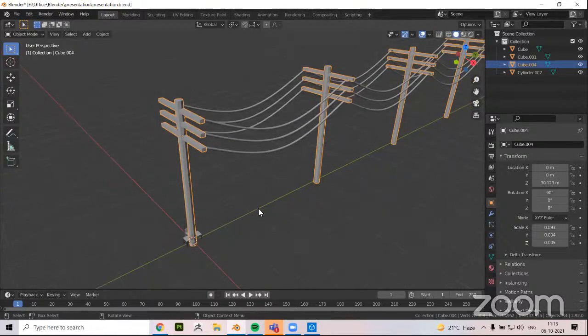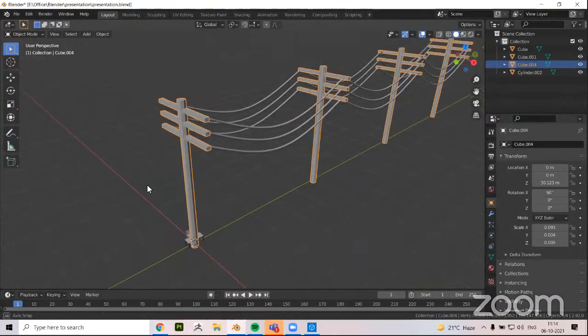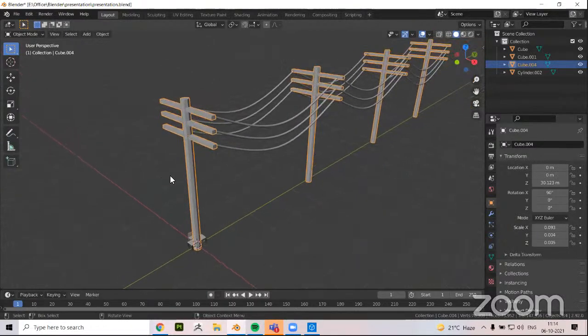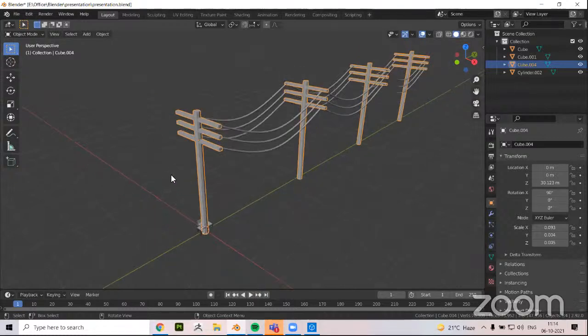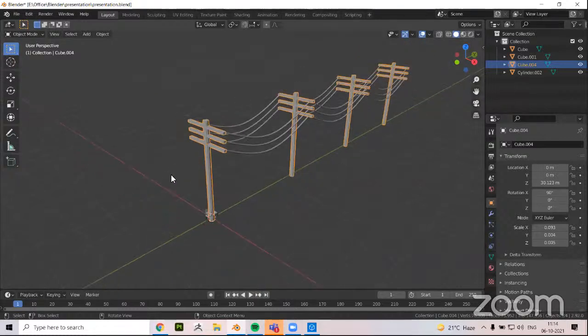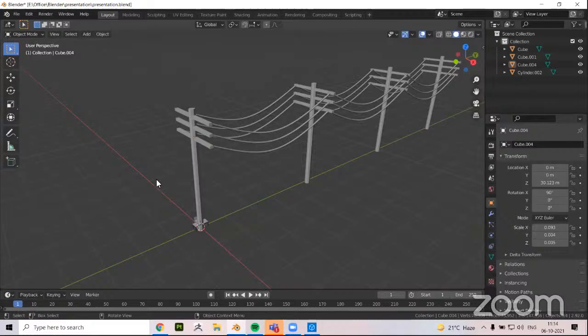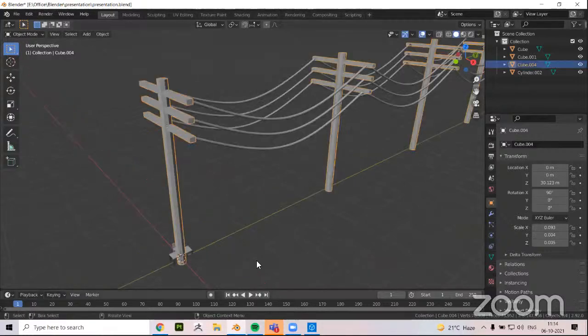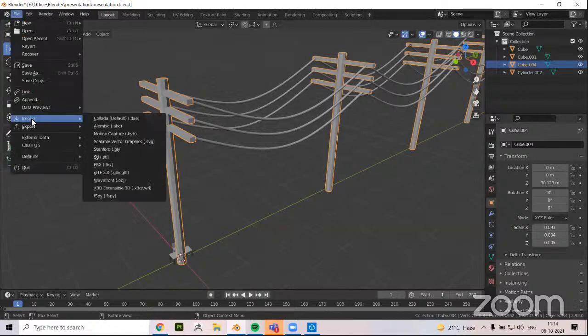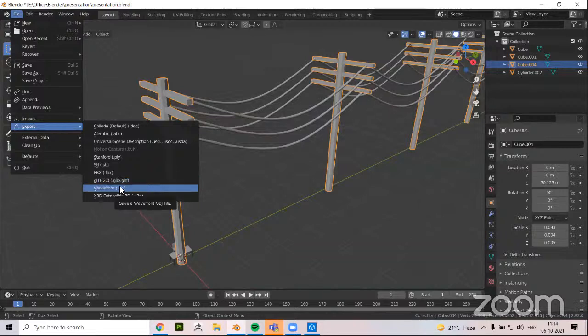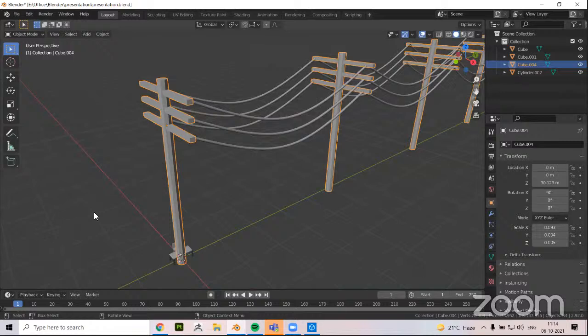But the FBX format which I've shown right now is a universal format, supported by each and every 3D software. If there's any new 3D software coming out, or a software made many years ago, they'll always have an option. Either they'll support FBX or the other one I showed in export settings, OBJ, the older format. Almost every software will always have FBX and OBJ format. Okay.